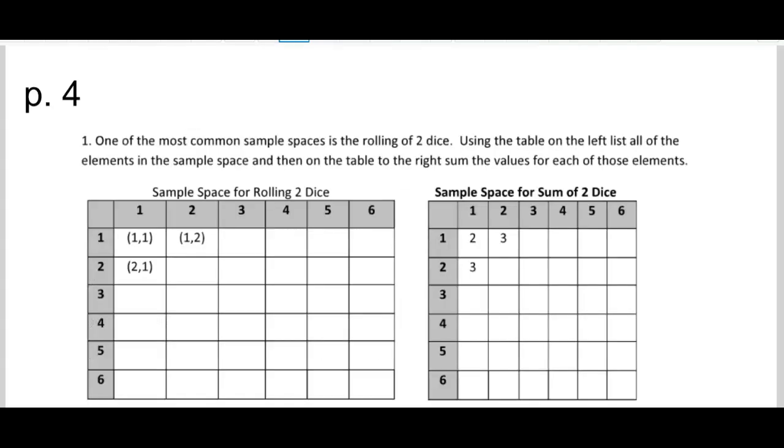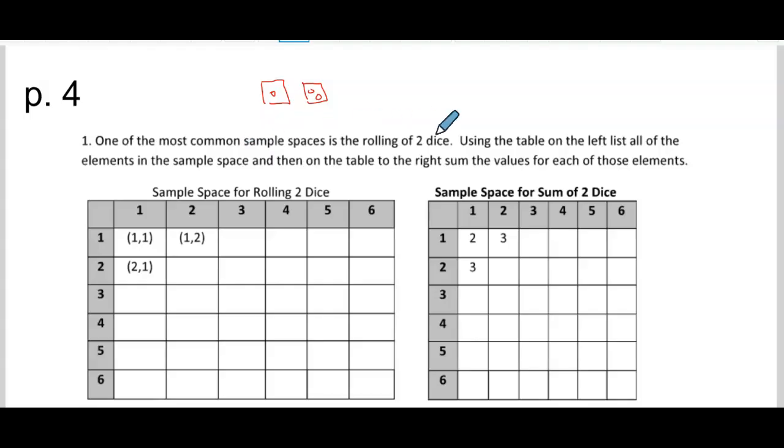On page 4, now we're looking at dice. When you roll dice, every die is a cube, and on each cube there are 6 faces, numbered from 1 to 6. Each face has pips that tell you what the face is worth. So you could have a 1, a 2, a 3, up to 6. When you roll a die, there's a number on it.